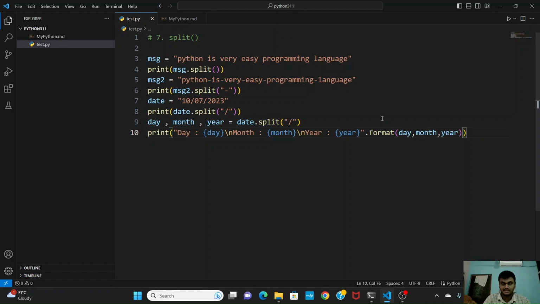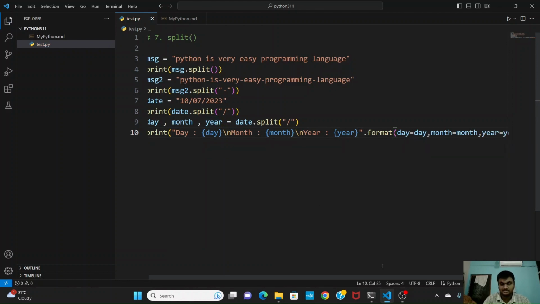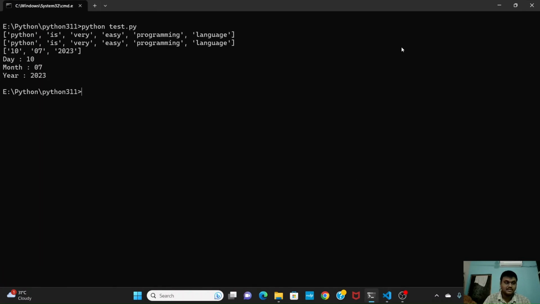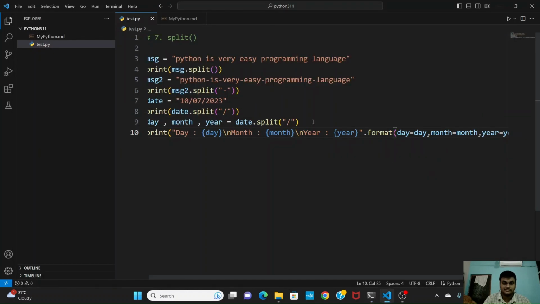Here I think I made a mistake. Day, month, year. Sorry. Like this we can take day, month, year. I have replaced them directly with letters: day, month, year, like this.